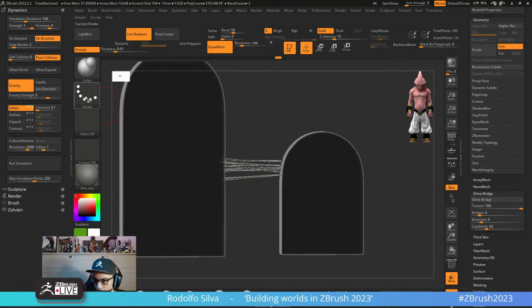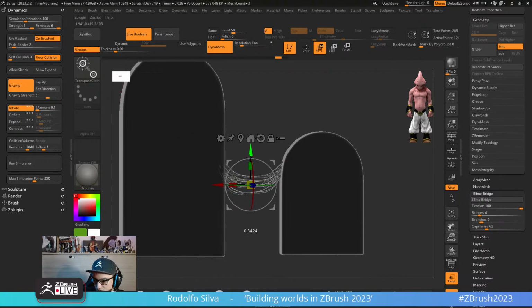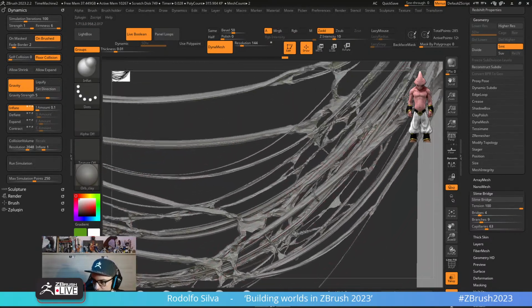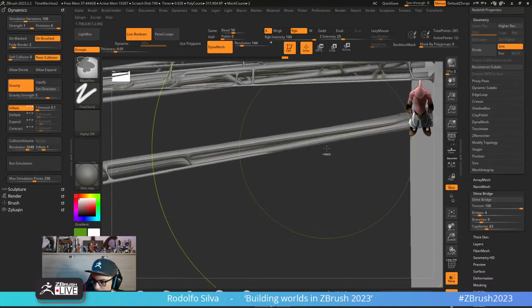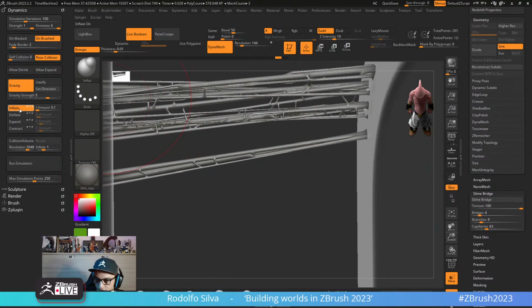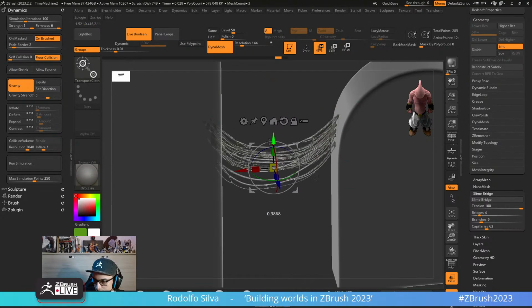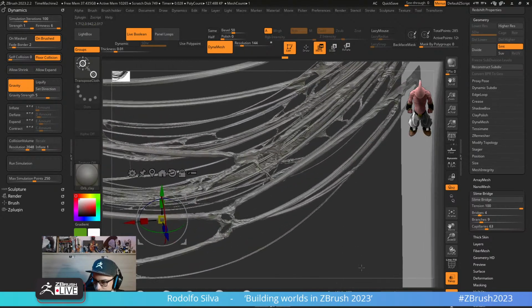So if we raise this firmness up a little bit and then just push it down, you can see what's going to happen. It's going to push up again, like doing gravity. And even this effect that is happening right here is because of the inflate. If I turn off inflate and just push it down like so, it's going to give you a little cleaner result.